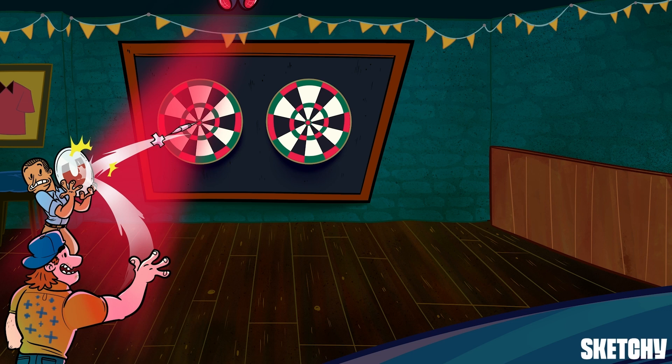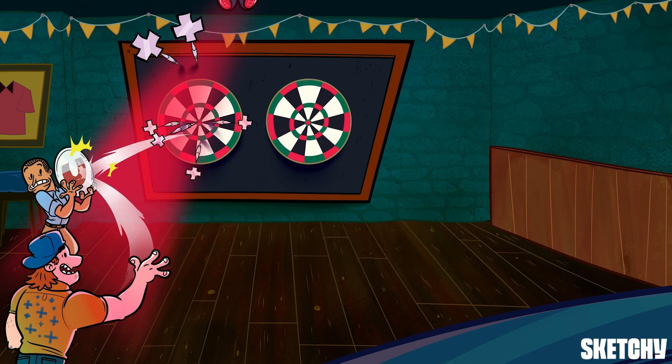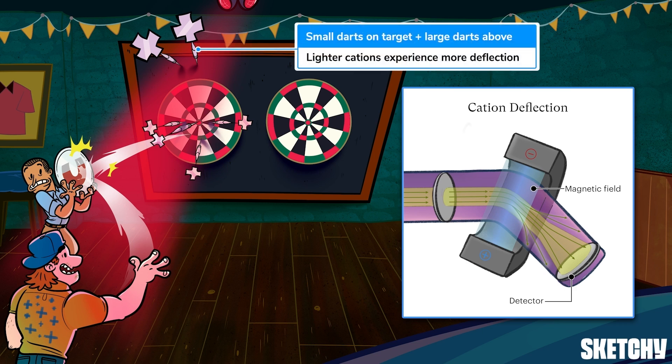Not to worry, though. It looks like this server is on his team, though that save might have been more for self-defense rather than boosting Brad's score. Either way, the fact that that magnet pattern dart tray deflected the positive dart towards the target should help you remember that cations in a mass spectrometer are accelerated through a magnetic field. Then, the force of the magnetic field deflects the charged ions towards a detector that measures their mass-to-charge ratio. We'll explain mass-to-charge ratio later, but for now just know that the detector is where the cations get measured — it's their final stop. The really important thing about this process is that how much cations are deflected by the magnetic field is determined by their mass. The smallest, lightest ions get deflected more — just like it's easier to deflect a ping pong ball than a bowling ball. When the magnetic field is weak, these little ions will be the ones to make it to the detector; the larger ions will not deflect enough to reach it. If you think of the dartboard as the detector, Brad's little darts representing small, light cations reach the dartboard thanks to being deflected by that small magnet pattern tray, which represents a weaker magnetic field.